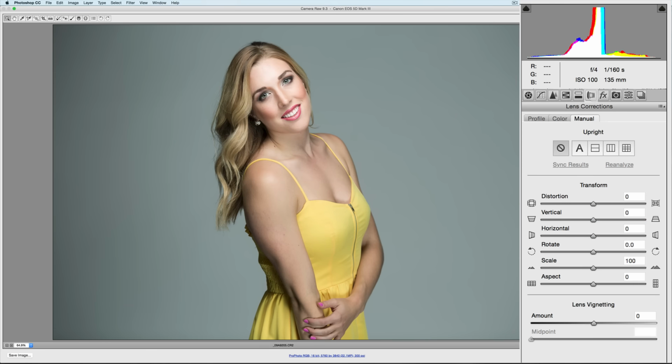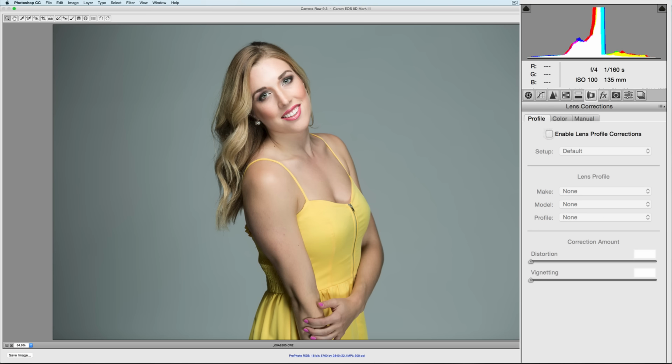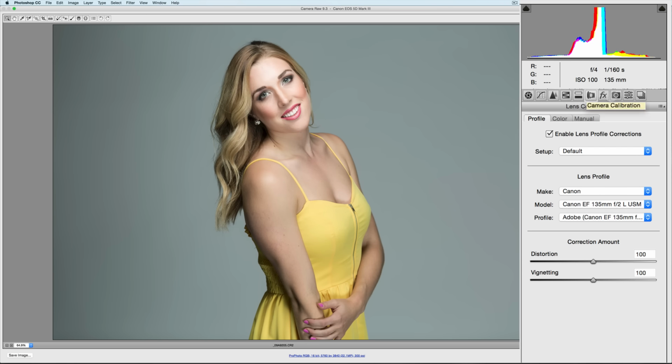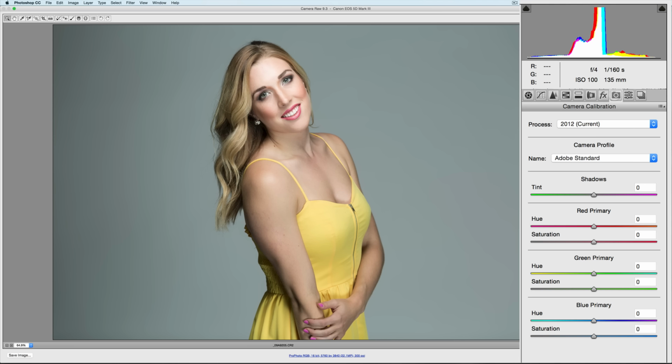All right, our next tab. This is where, if your image is a little askew, say you didn't shoot it completely level, you could hit auto and try to make some level corrections. Also, you could click here to remove some chromatic aberration, which some lenses have. You can also enable lens profile corrections here, and it recognizes the lens I used. Now we go along here. Here's the haze and grain. I don't use that. This is where, if you did a custom color profile with an X-Rite color checker or a Spyder checker, you could set that right here. So that's basically this column.